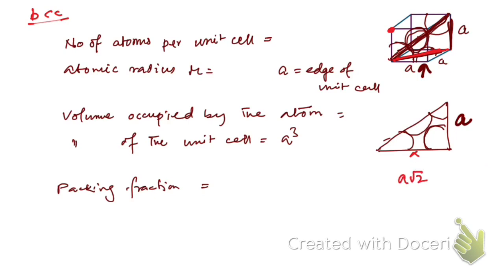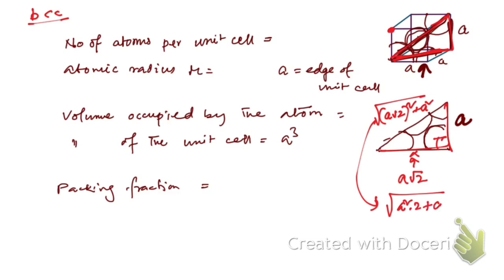Okay, so if that is the case, then again apply the Pythagoras theorem here. Now take this triangle. Then here you're going to have (A root 2) whole square plus A square, and that's going to be equal to root over A square into 2 plus A square, that's going to be root over 3A square. So that's why we will have this equal to A root 3.